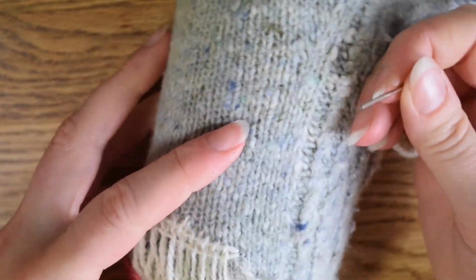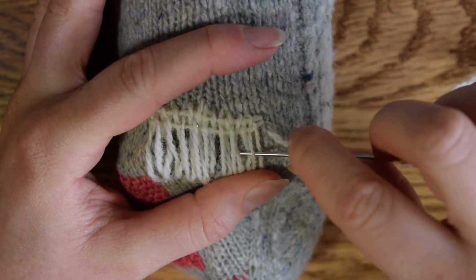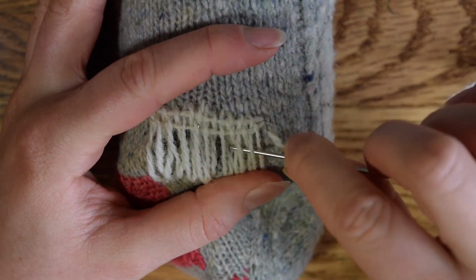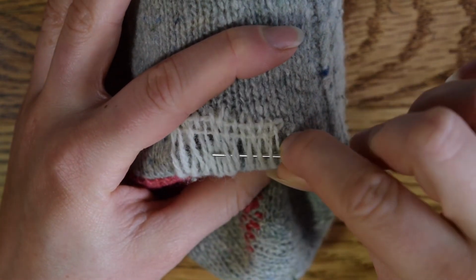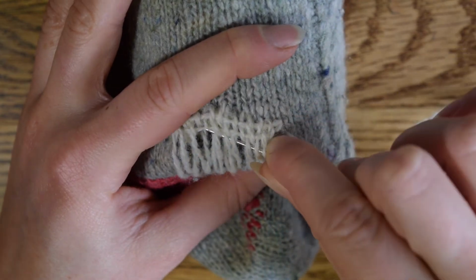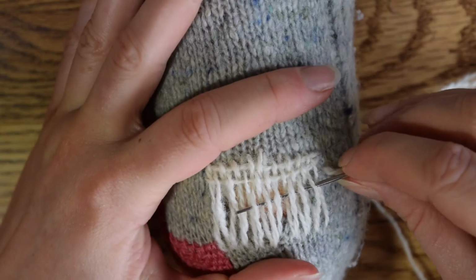Same as before, you insert your needle into the material a yarn's width down and add yet another horizontal pick, and you'll just keep going just like that, alternating the pattern of your weaving, whether it's over under or under over, with every new horizontal yarn until the entire rectangle is full.